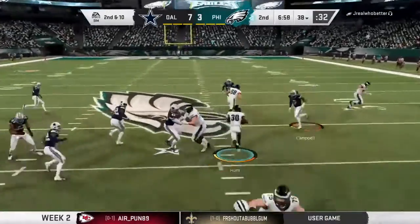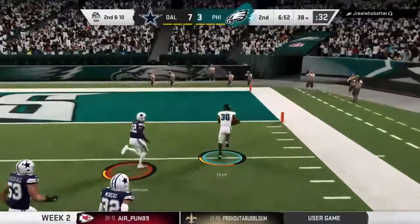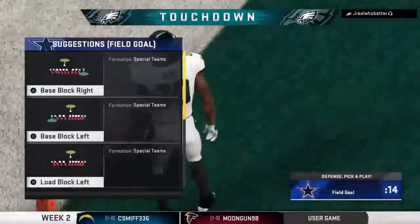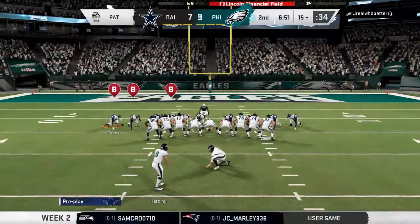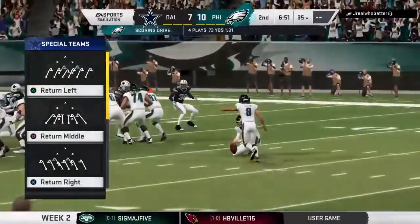They'll run with Hunt on 2nd down. He's got a 1st down and then some at midfield. 30, 20, 10, touchdown, Philadelphia. Kareem Hunt, his 2nd touchdown on the season. And once again, the Eagles are back out in front. Good start to the season for him. He had the touchdown last week in the opener and a 2nd one in week 2 now.